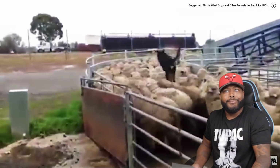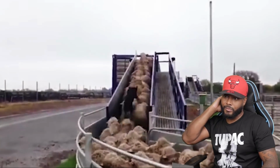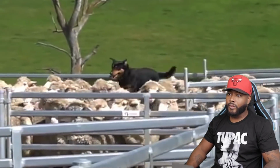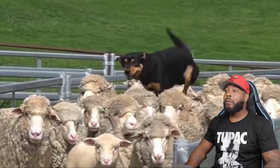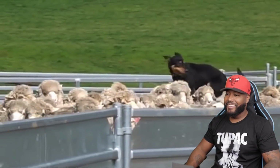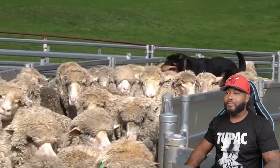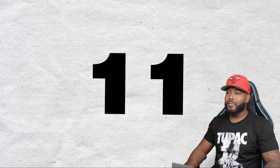Okay, to be honest, I'm not really good at herding sheep. I mean, after all, I'm not a dog. And dogs, by the way, not only know how to herd sheep in the right direction and protect them from predators, but they also invented sheep surfing. What else would you call these runs on furry backs? And I don't know what's more surprising: the fact that dogs keep their balance when everything beneath them is moving and swaying, or the fact that the sheep don't care at all what's going on up there.